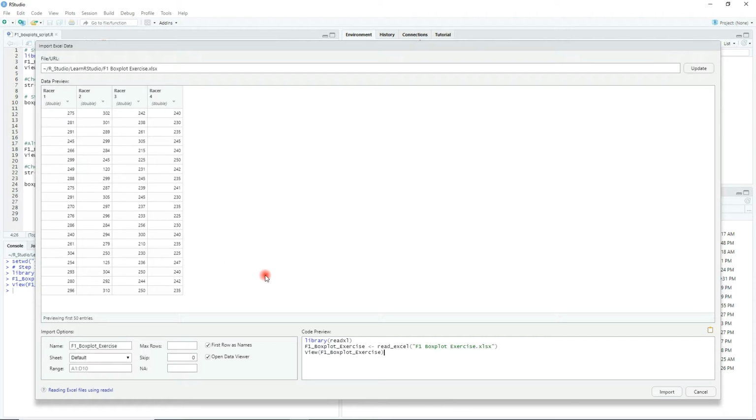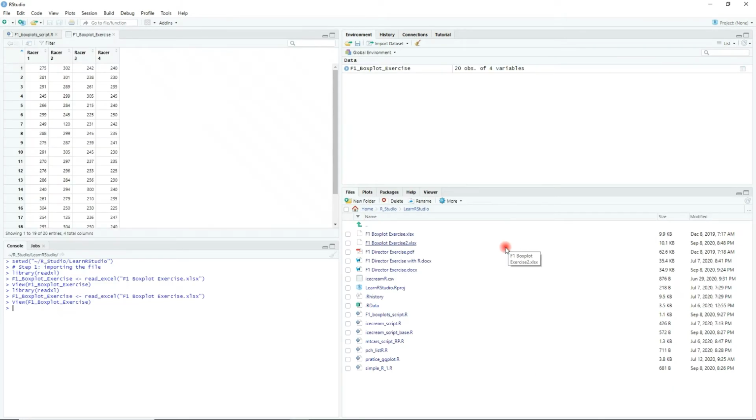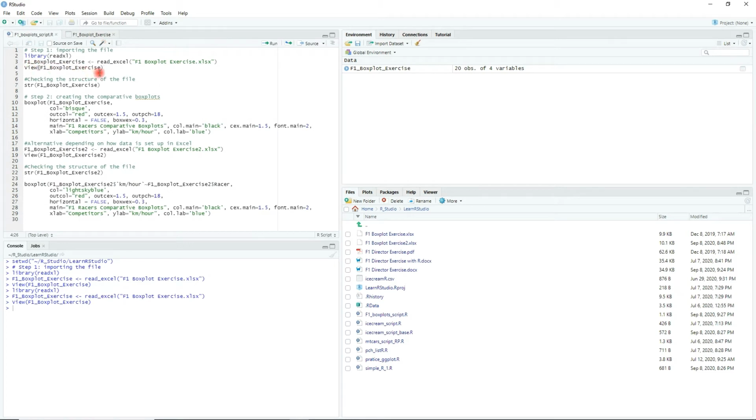So I can preview the data, and in this case, I'm just going to click on import, which is the exact same thing I did before by using my lines of code. Sometimes I like doing this because if I know where the file is, or if I am already working with my directory as my working directory, I can just execute this code quickly, and I don't need to go click on the window, preview the data, and so forth. Two ways of doing the same thing.